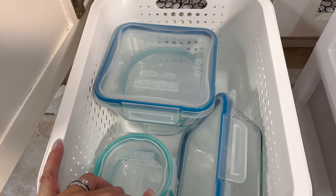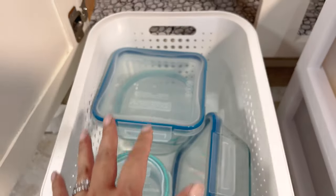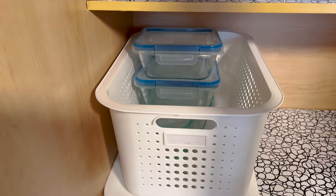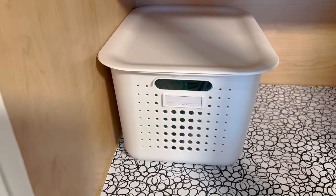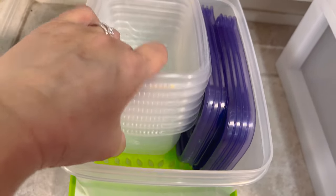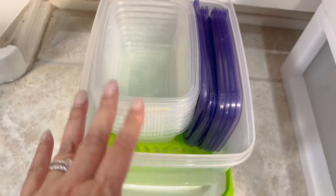These are the glass containers. I have a lot of these and when they're not all in use they stack up and still fit in that shelf. I take off the cover, put the cover underneath so that it will fit, and then it's left open — it stacks up nicely that way. This one I like a lot — it's like a produce saver. I have two of them, one is already in the fridge. I'll keep them for now as part of the takeout containers since they don't fit in that container.